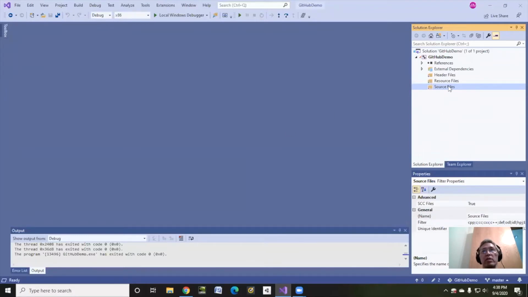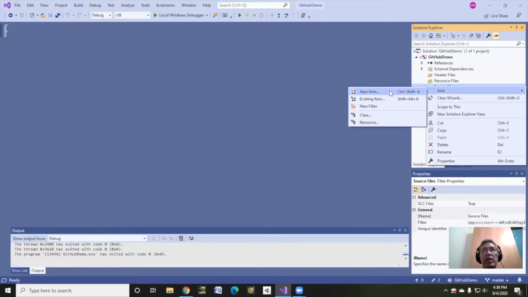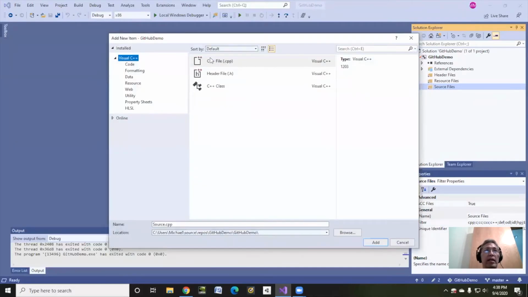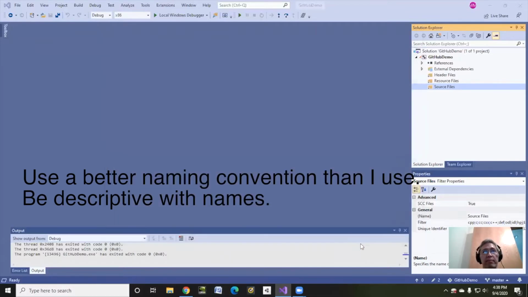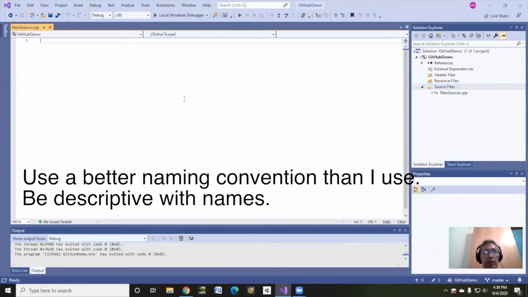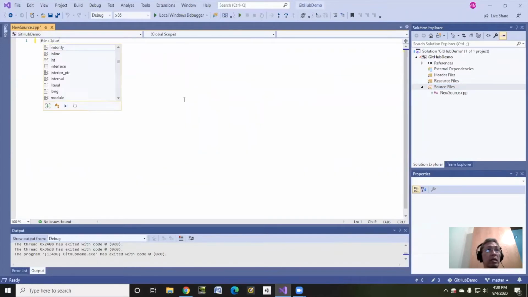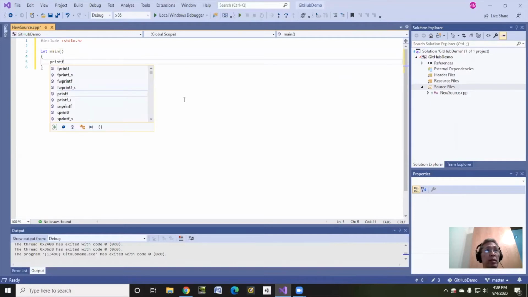And then I'll right click on source files and I'll add a new item. And I'll add a new CPP file. Now, I'm not going to be very creative. I'm just going to do new source.cpp. I'll hit add. And notice it's just blank. So I'll do pound include stdio.h and then int main, curly brace, and I'll do a printf.